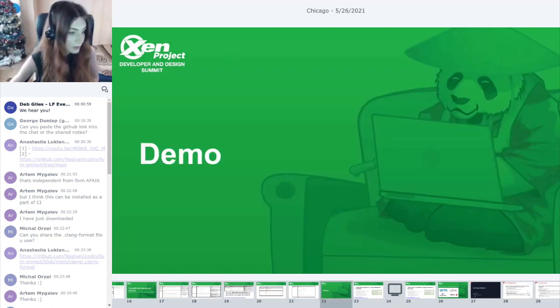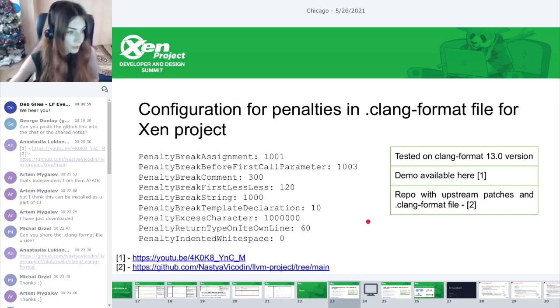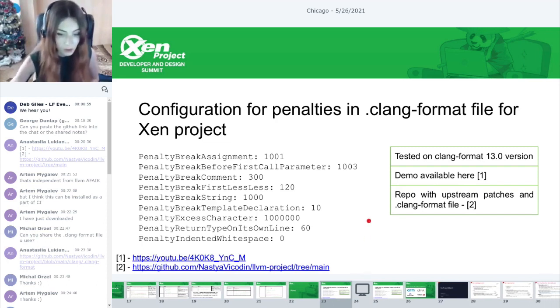And I prepared a demo of how Clang-format can work, and what exactly comments we can use for formatting patches. But before that, I want to say something about penalties in Clang-format. They allow you to adjust some controversial options. For example, they prioritize formatting options when several mutually exclusive rules are imposed on one piece of code.